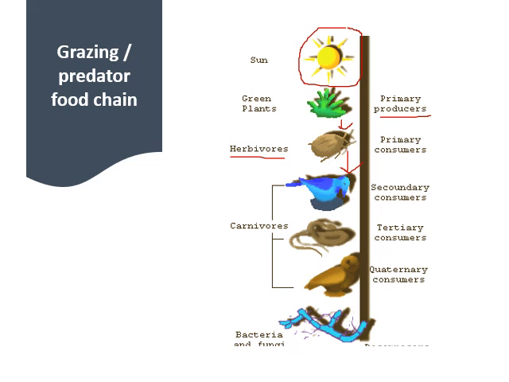Then organisms feeding on secondary consumers are known as tertiary consumers, and organisms feeding on tertiary consumers are known as quaternary consumers. And all these consumers, secondary, tertiary and quaternary consumers, are collectively called carnivores. So we can classify carnivores in three categories: secondary consumer, tertiary consumer and quaternary consumers.